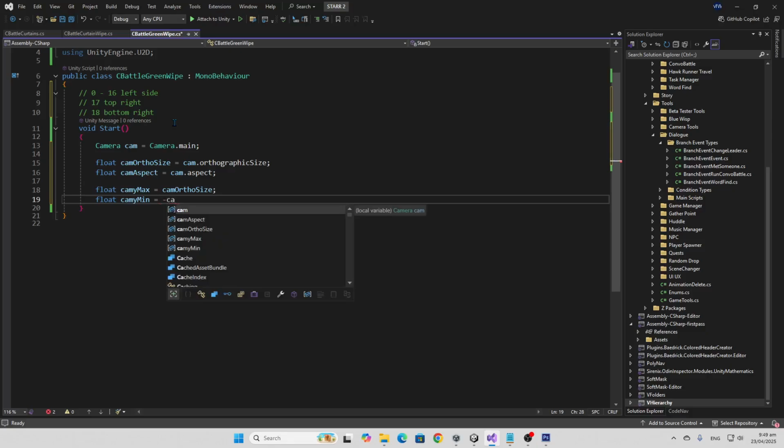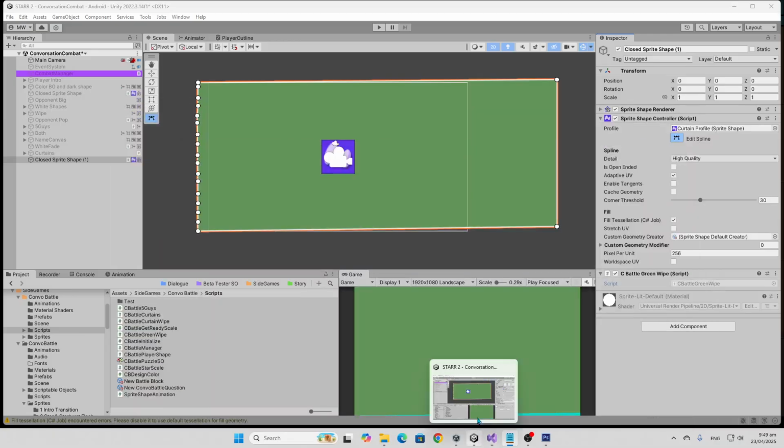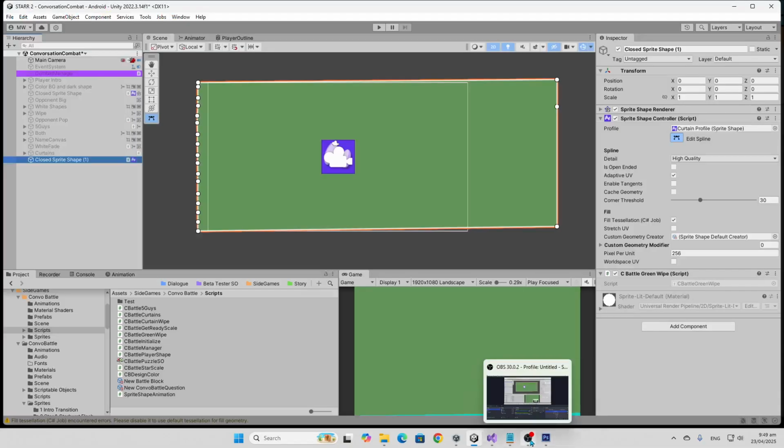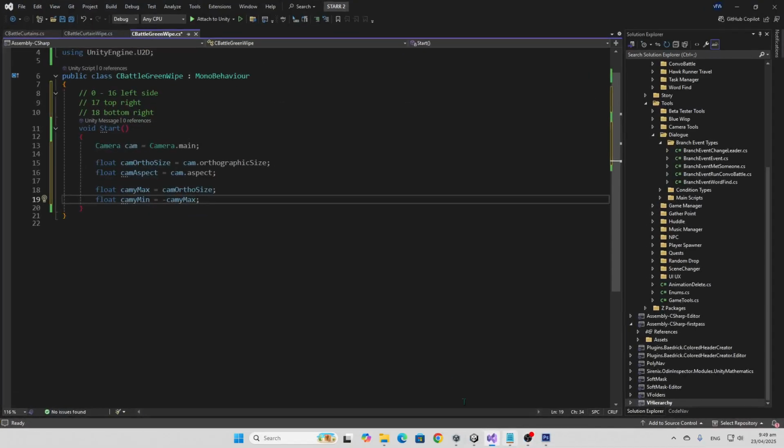So I can actually take cam Y max, and so if this is going up, then this is just negative of going down. That's important that we have to make sure that our sprite shape here is centered on 0, 0 position. I could go in and do a little bit more math to do an offset, but for now, I'm just going to go with having the math as centered.